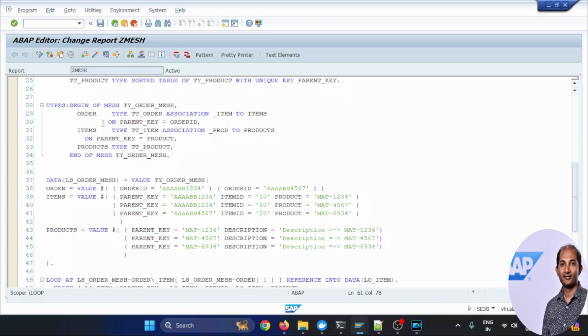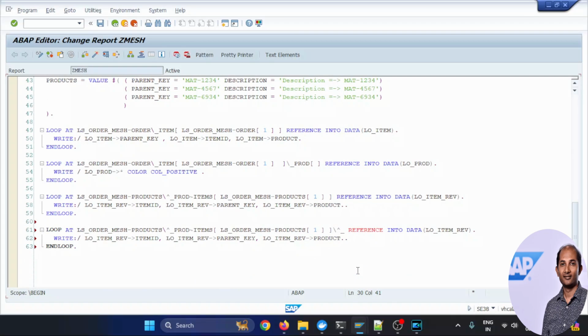Let's check. From order to item, the association was underscore item. So this time we'll be using underscore item, but in reverse fashion. So what is the target node? Obviously order. And finally, the open square bracket will give the order details. So let's change it to order reverse.